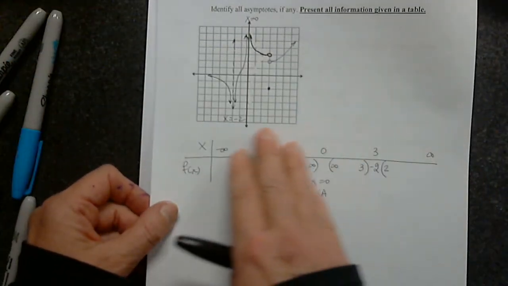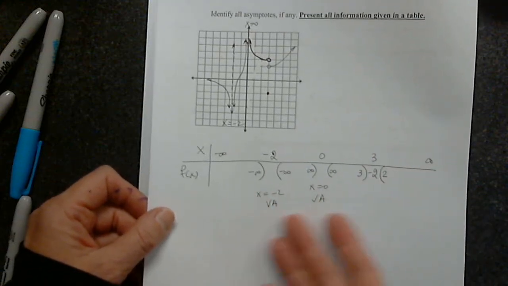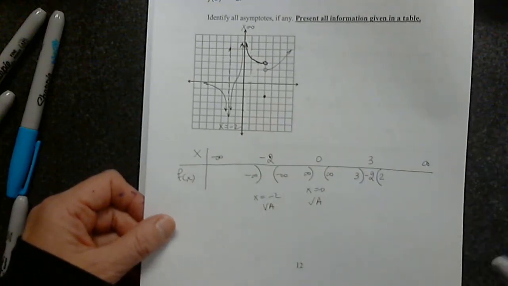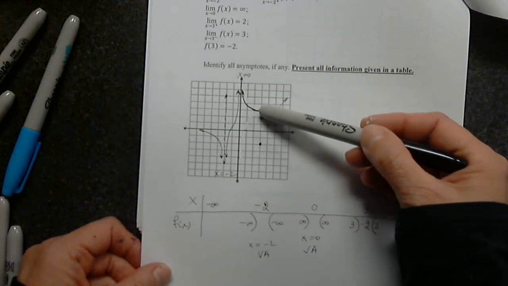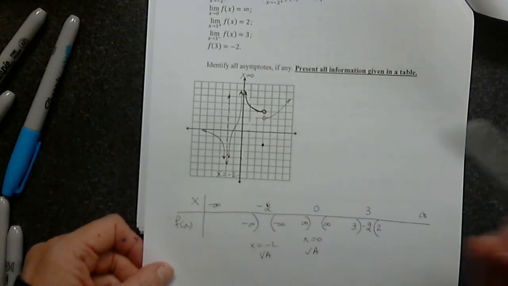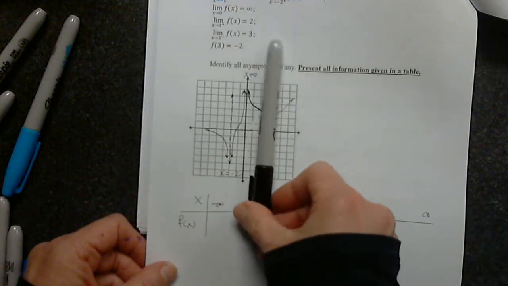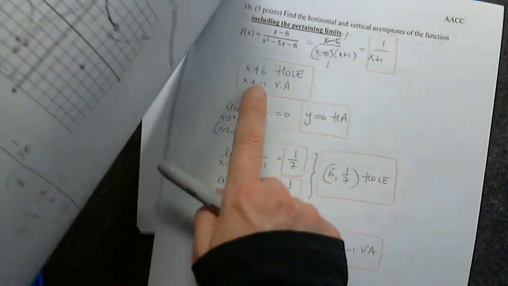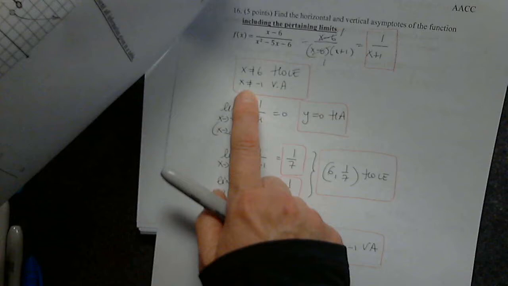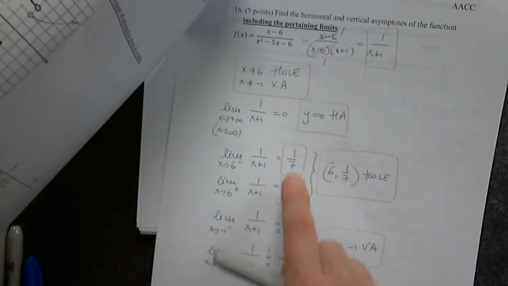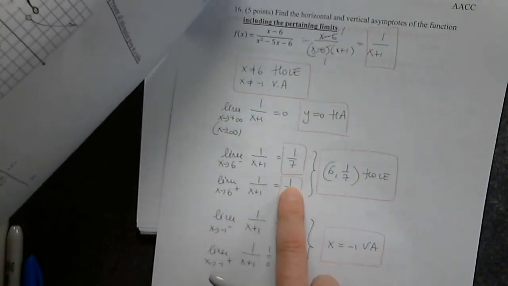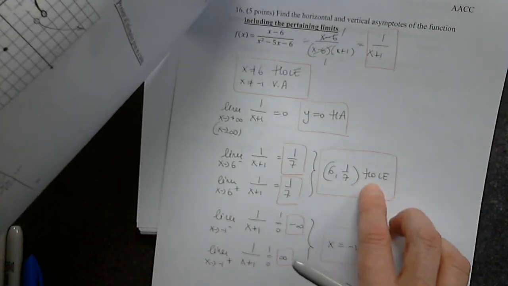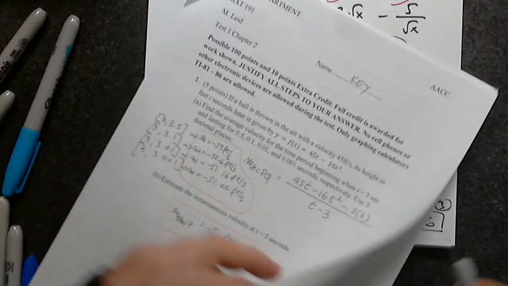Was there anything else? I really would like to see a summary of this information. Again, I did not deduct points. If you had the correct graph, I gave full points. But many of you put a full point here, a full point here, and a full point here, but that's not a function. By the vertical line test, it will not be a function. So careful on that. Here, we specifically said if the factor goes away, this cannot be a vertical asymptote. Only one student, I think, maybe two, correctly identified this limit as 1/7 and wrote that 1/7 is a hole. So please, please, please.